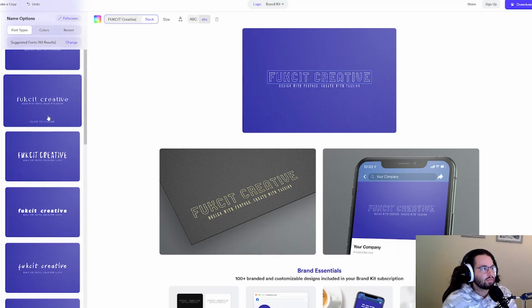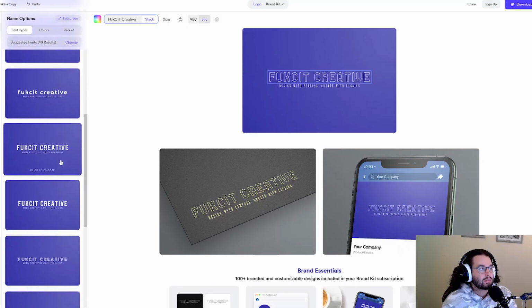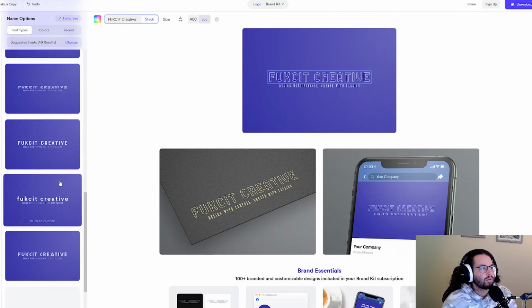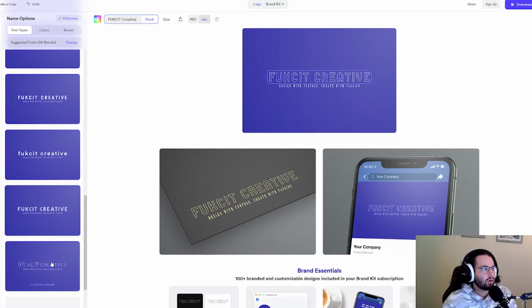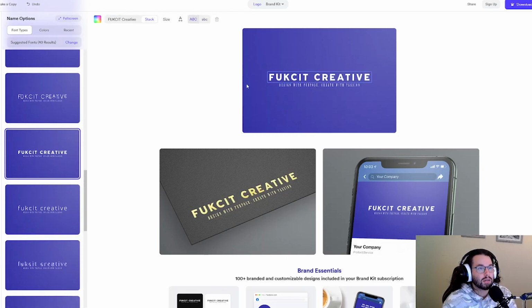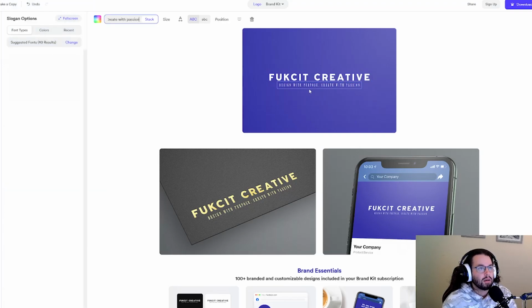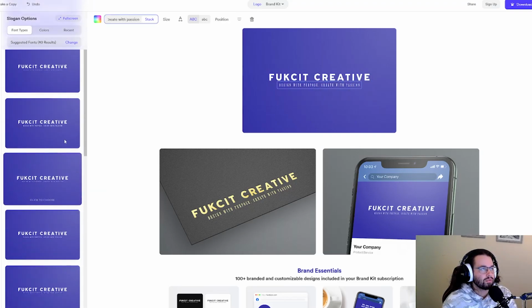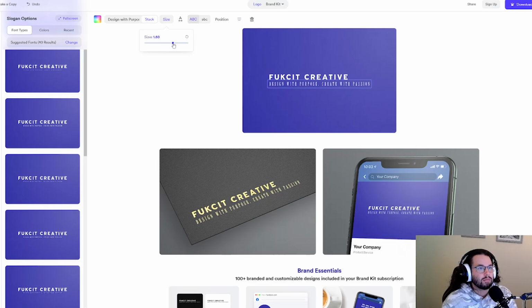You can also select different font styles, so you can see where you want your logo to go and how it looks in different styles. Even if you want a fuller size and all caps, you can do that. And you can see this slogan is a bit small too, so you can enlarge it over here and see how that interacts with it.